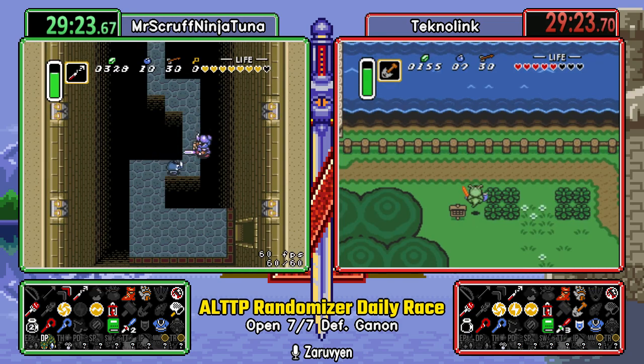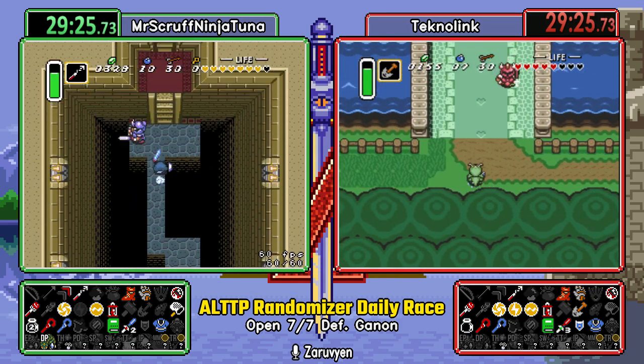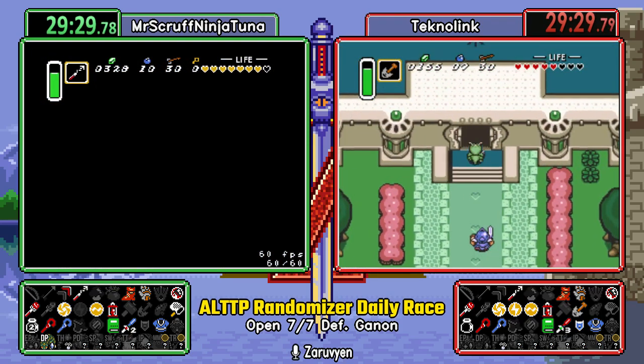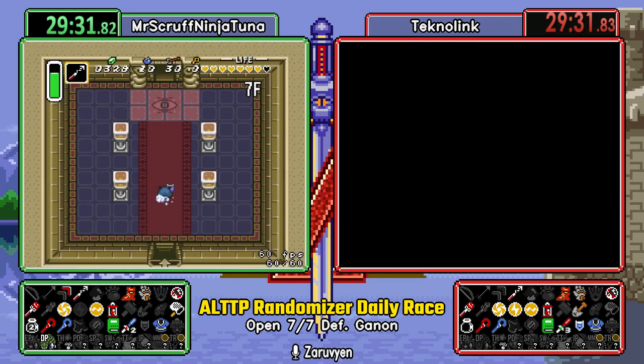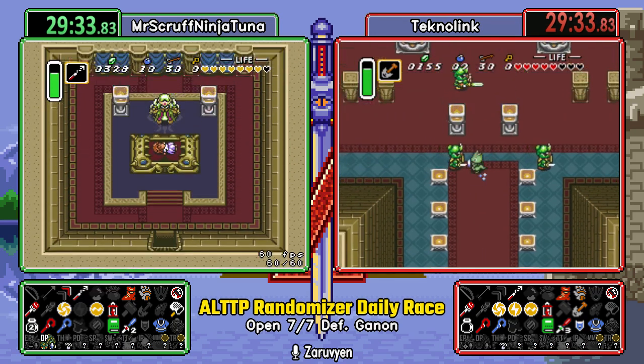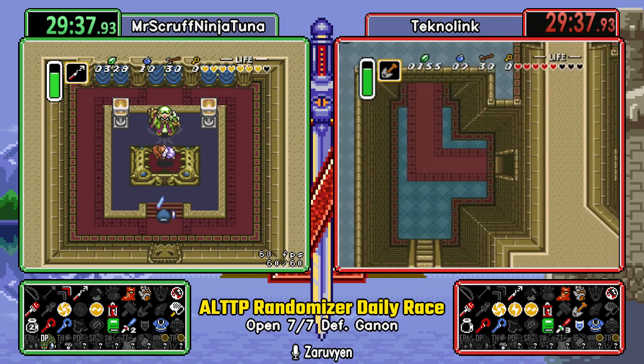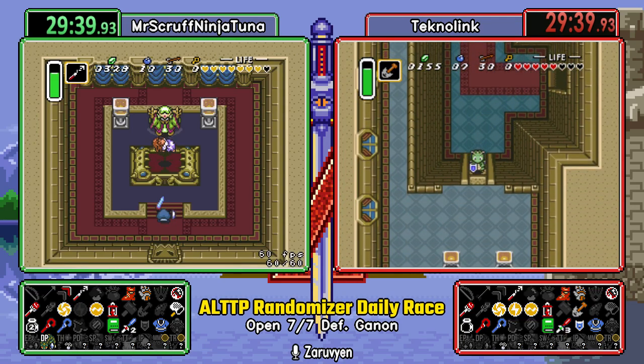Alrighty, chat. How many of those blue little ball attacks are we going to see from Aghanim today? Could it be 2? Could it be 6? Are we gonna get 0? Leave your guess in chat. And let's find out as Scruff is in the cutscene now.